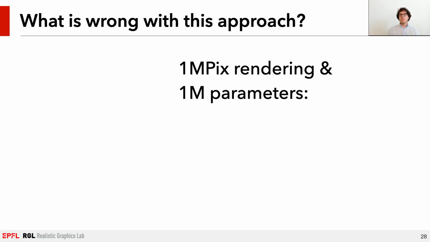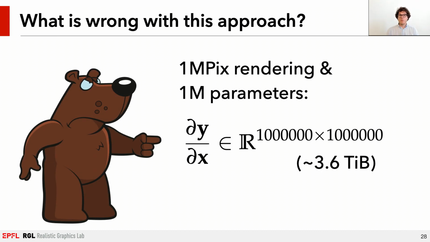So people have been using this approach for a number of years because it avoids the robustness issues of finite differences. But there's really a bear in the room that we have to talk about now, which is that this matrix we're evaluating becomes insanely huge. So with 1 million parameters and 1 million pixels, which isn't even big, we'd be talking about almost 4 terabytes of data that have to be computed using an expensive simulation. And these are rendering budgets one would expect to see for feature film animation, and we're only talking about a single gradient step here. So sometimes there are ways of dealing with large matrices by exploiting special properties, things like sparsity or low rank, but the bad news is that it doesn't have any of these properties.